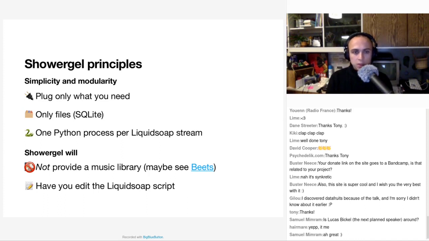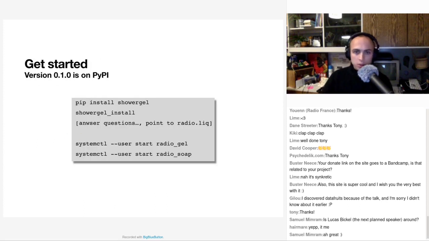With Showergel, you still have to edit Liquidsoap if you want to add sources or outputs or change the source's priority, things like that. So the idea is that you still sometimes have to put your hands on the Liquidsoap script. So I will show you how it looks like, a scene from Liquidsoap.